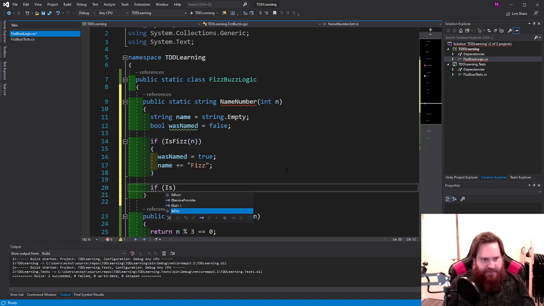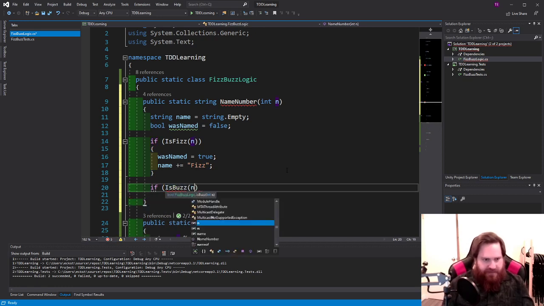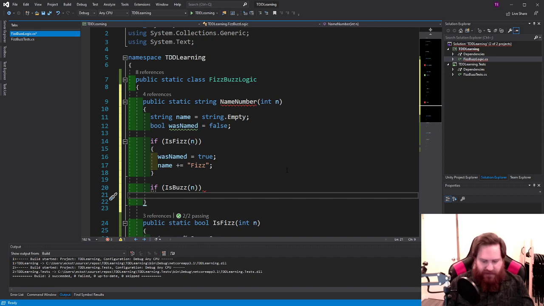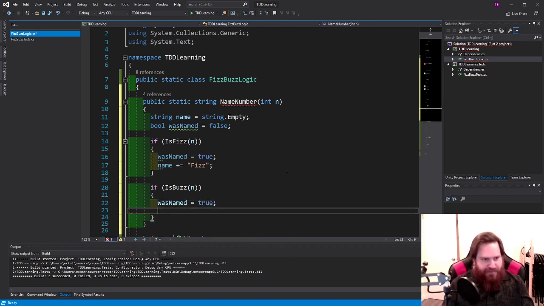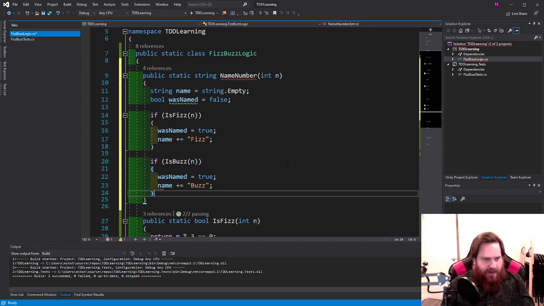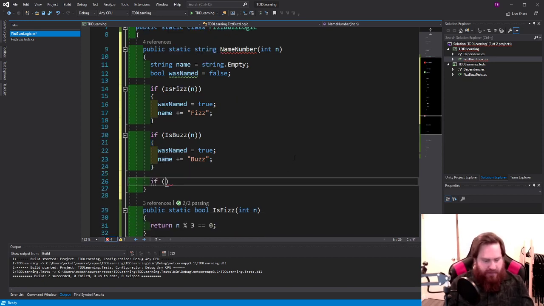If isBuzz, we have to supply the number. Can't forget that part. wasNamed equals true. Name plus equals Buzz.